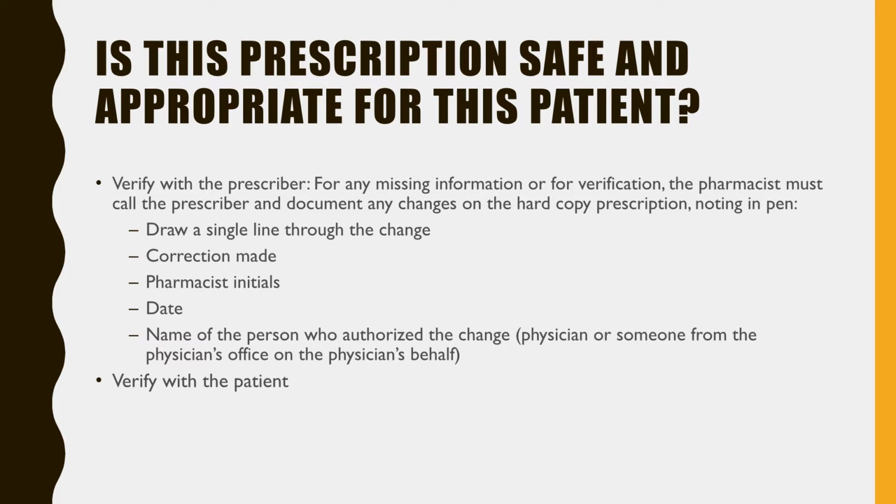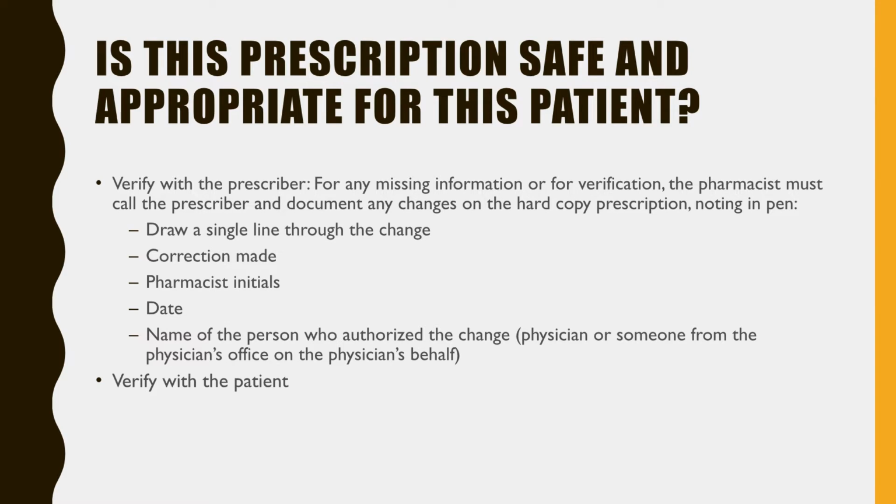This is a great example of the important role pharmacists play in verifying prescriptions. It is solely your job as a pharmacist to make sure that the prescription is correct. Never assume that what the prescriber wrote on the prescription is correct. We all make mistakes, including prescribers. Ideally, the pharmacist should verify the appropriateness and safety of the prescription prior to processing and filling the prescription. Why? Because otherwise, time is spent filling the prescription, and then it turns out there's incorrect information, and the prescription has to be reprocessed and filled again.